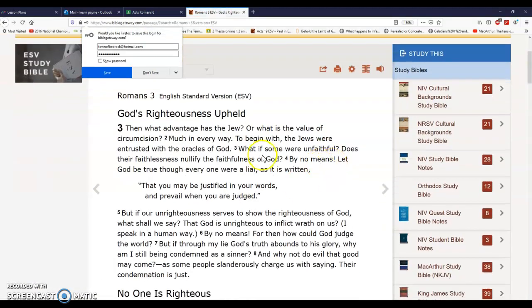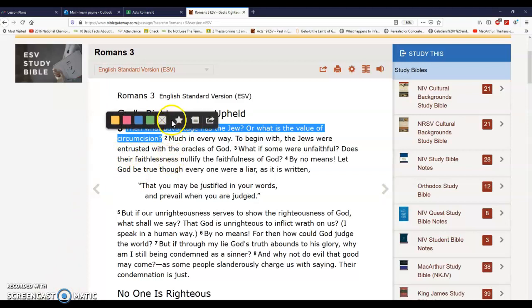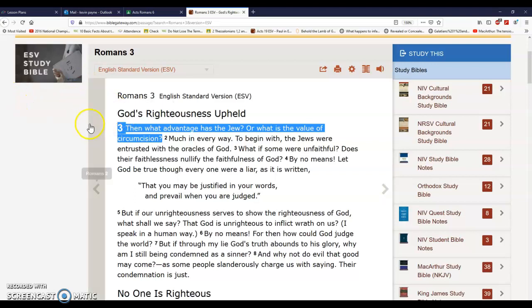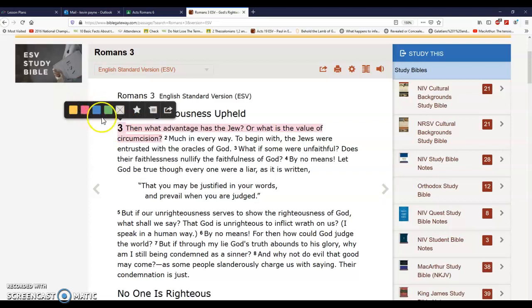Now because I have my login, I can highlight like I do in class. Just cover this and you'll have a little prompt right here. It takes it a second to pull up. And your instructions will say highlight this in red, blue, green, or yellow. There you go. If you ever want to take something off, you can go back up here, clear it out. Okay. If you ever need to highlight within a highlight, you can say, go to red here. You might have to right click to get it to pull up.